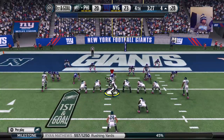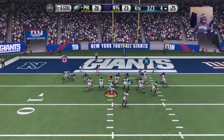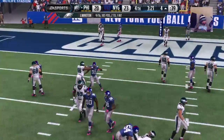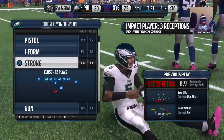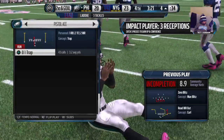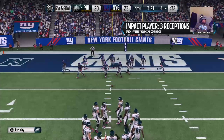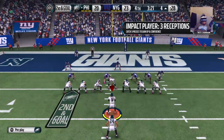Here they come back to the line after the 50-yard gainer on the previous play. So 1st and goal to go. Throws the pass. That's what you expect in the NFL nowadays from the players, especially these receivers. They're so aggressive, so athletic. They go all out for every catch. That time he just lets it all go. Not able to make the catch, but I'll give him an A for effort.